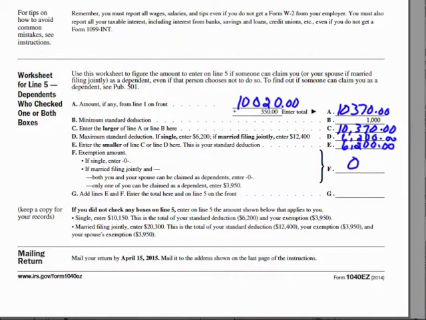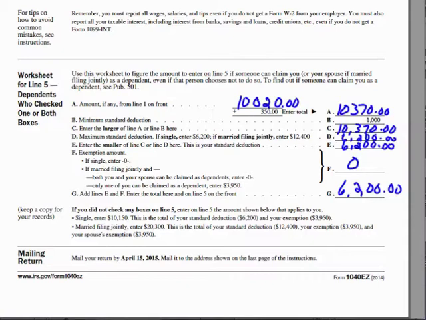And finally, line G says add lines E and F and enter the total here on line 5 on the front. So if we add lines E and F, we get $6,200, which then is the amount that we'll enter on line 5 of our 1040EZ.